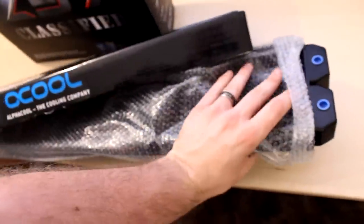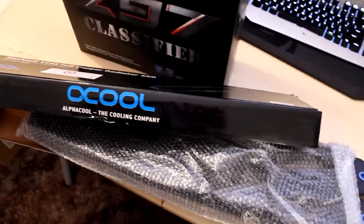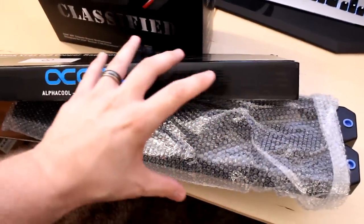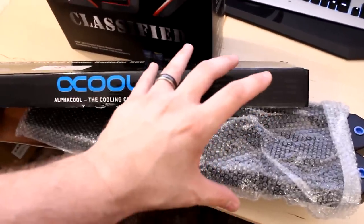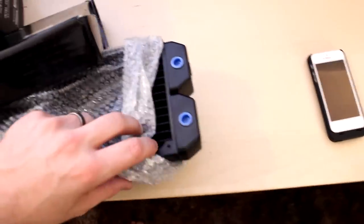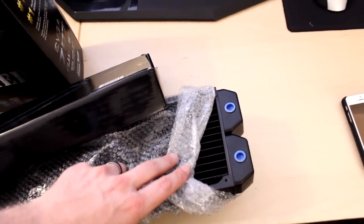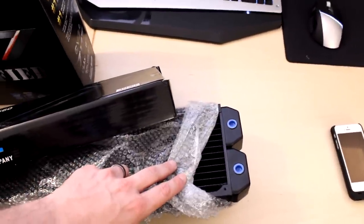I mean, you can see in the box right here, the box is not damaged in any way. But what happens is the weight of the radiator moving in that box, if the box gets dropped and it just kind of jerks like that, that's what happens. But as you can see, you can't even really see it when you look at it from the right angle anyway, so no complaints here. It's kind of a downer, but hey, what are you gonna do?